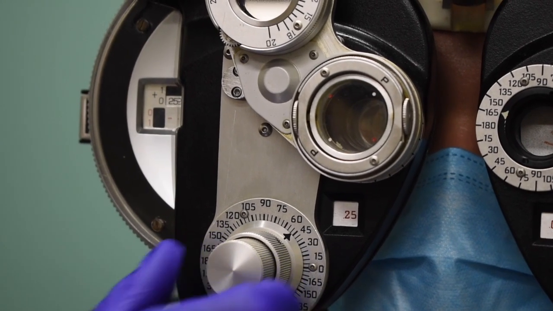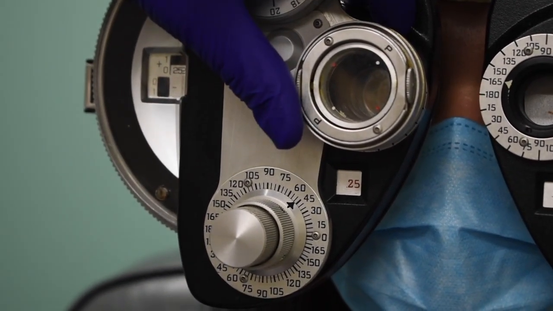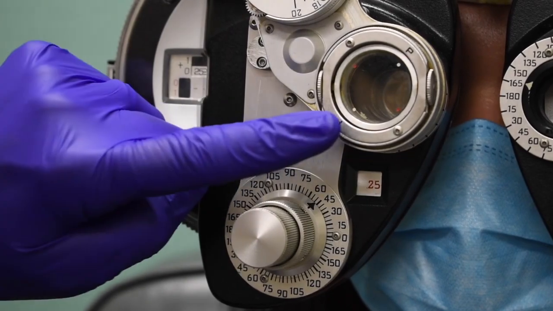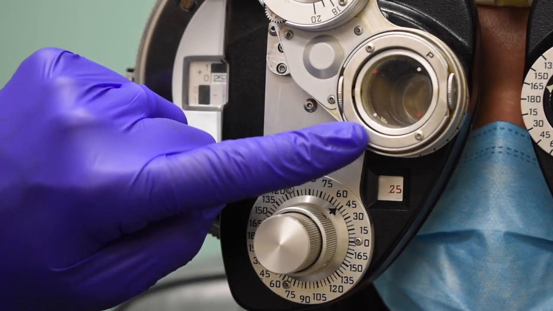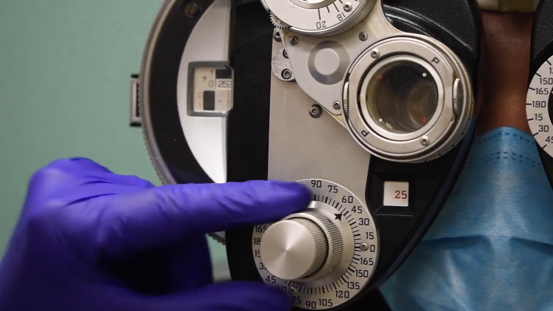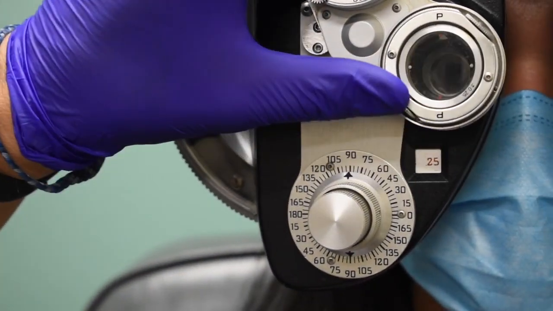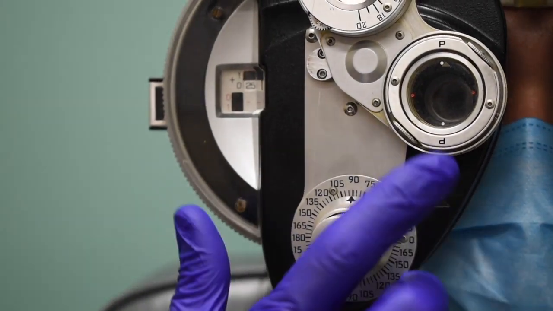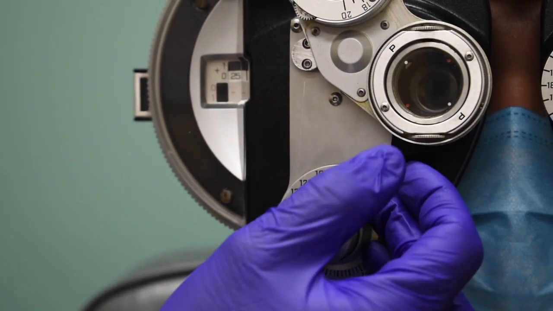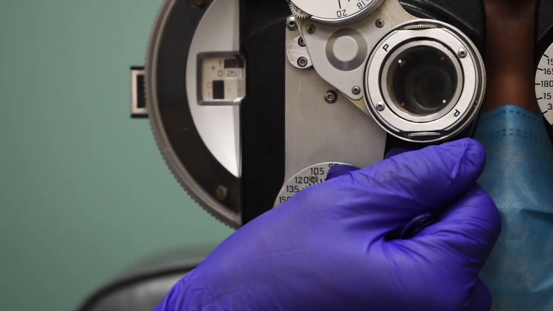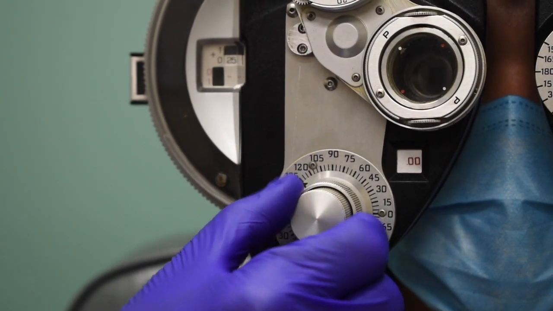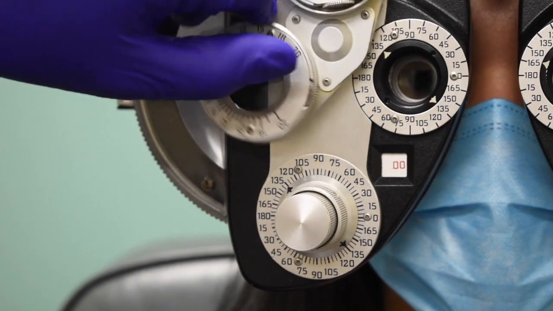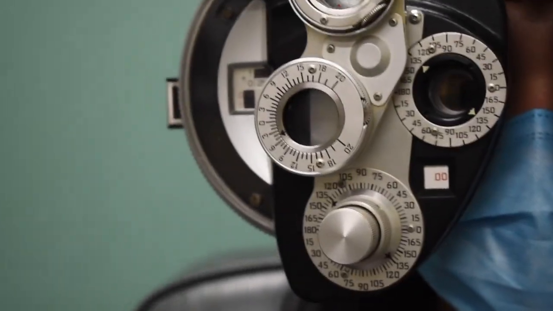So I'll begin my power search, moving it to axis 45. How about one here or two? Two. Good. Again, we know that she doesn't want it here because the white dots are in alignment with the axis indicator arrows. We'll move it to 90 now. Is it more clear with one or two? Two. Good. She doesn't want it here either. And then we'll come over here and is it better with one or two? Two. Excellent. So here Phoebe has told us that she doesn't want any cylinder power at any of the principal meridians. Therefore, we've completed the cylinder power search for her right eye.